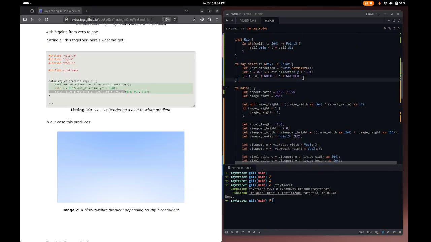So as A goes from 0 to 1, the amount of sky blue in our color goes from none to fully sky blue. And the amount of white is the opposite. We have no white at all when A is 1, going up to full white. Wait, did I say that backwards? When A is 0, we have full white, and as A goes up to 1, we have no white. So it gives us a nice smooth gradient from blue to white as we go down the image.